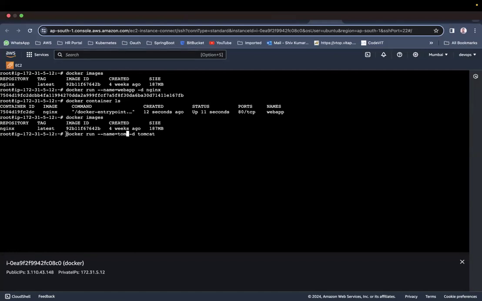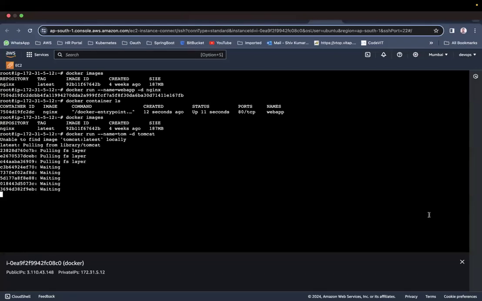So I want to run another image as a container with the name Tom. But this Tomcat image is not present on my Docker host. In this case, what will happen? I click on enter. Okay, let it complete.